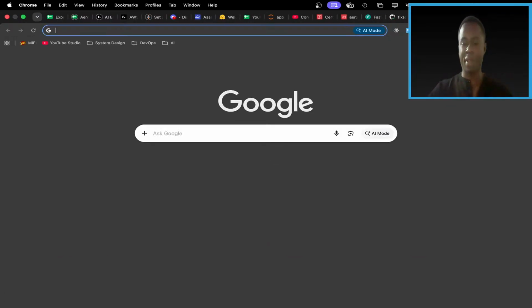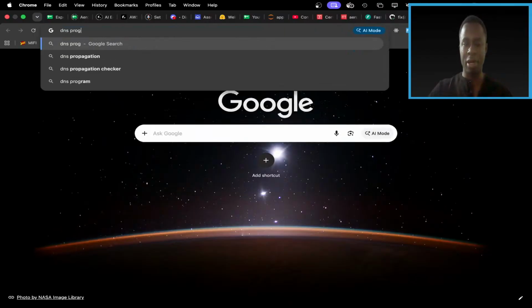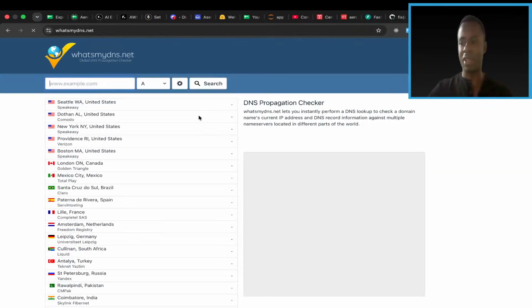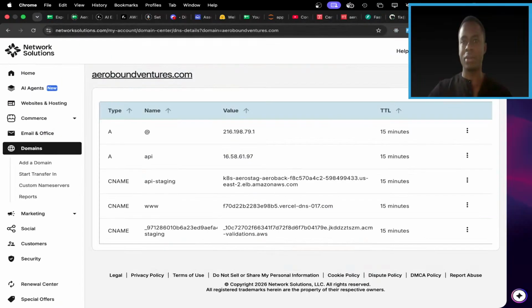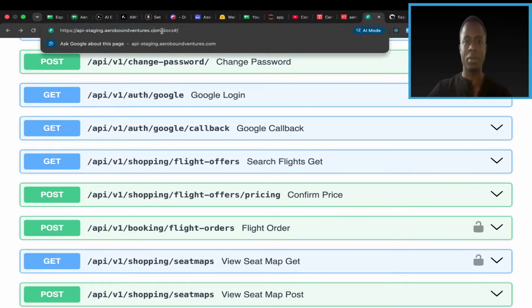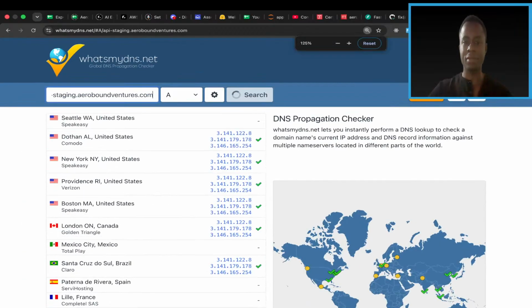If you want to check, you can either use the dig tool in your terminal or a DNS propagation checker. You can use this one here. You put here your DNS, for example, copy this and paste, maybe expand this.